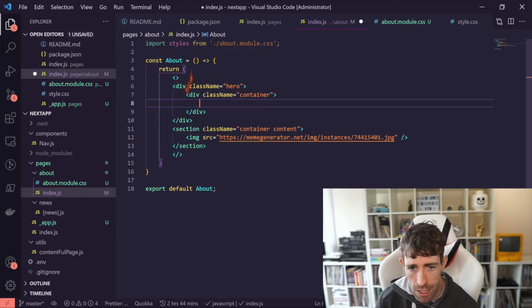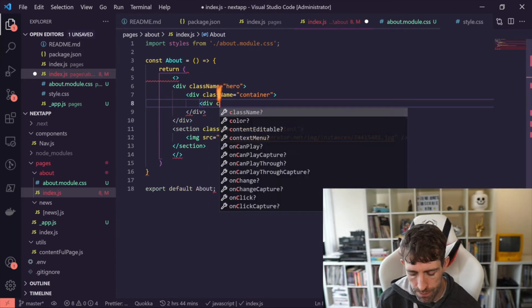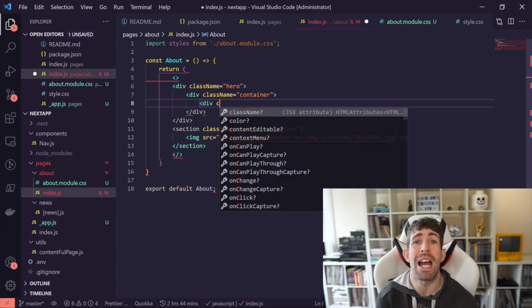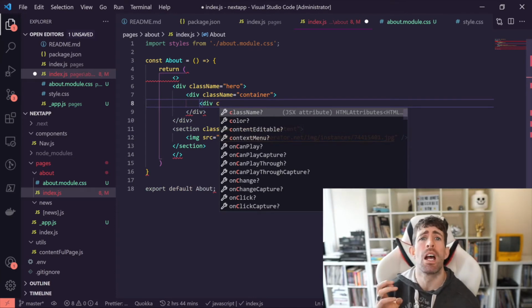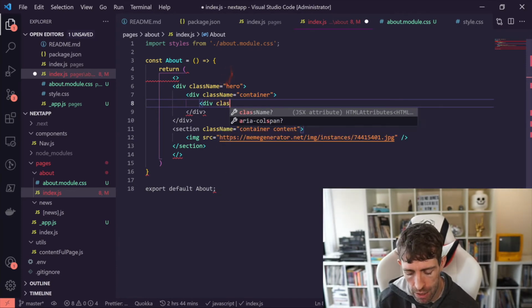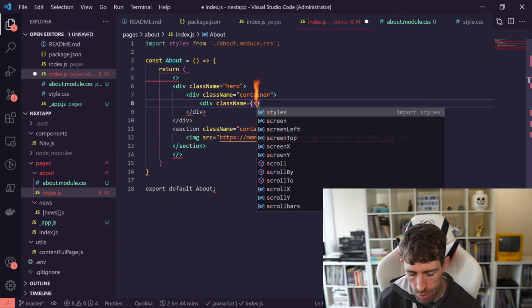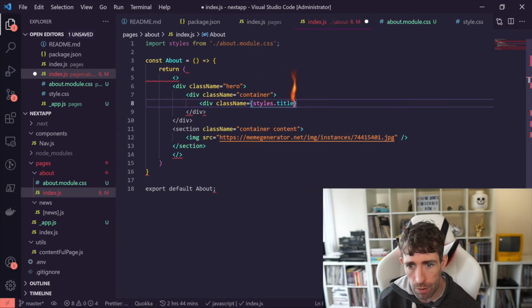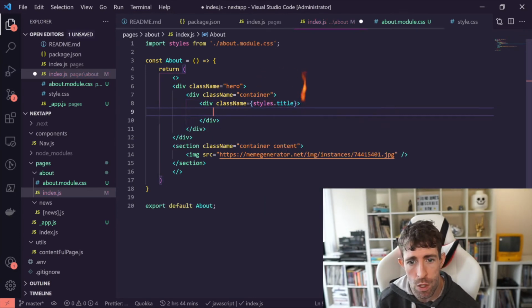Let's write a little bit of HTML. So div, and then remember, because we're using React, React converts everything into JavaScript functions, and in JavaScript, class is a reserved keyword. We have to use className here rather than class. And then we can just do our styles.title, and that accesses the style sheet for us, which is quite nice. I like this prop style syntax. And then here, let's just do hello world. Woo! And I spelled that wrong. Let's just typo it. Hello world.